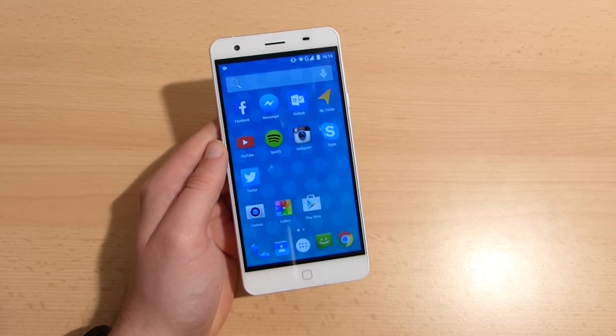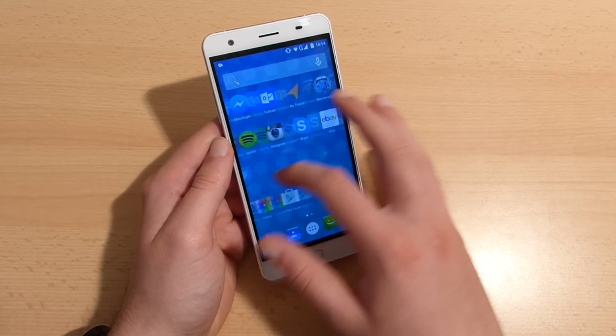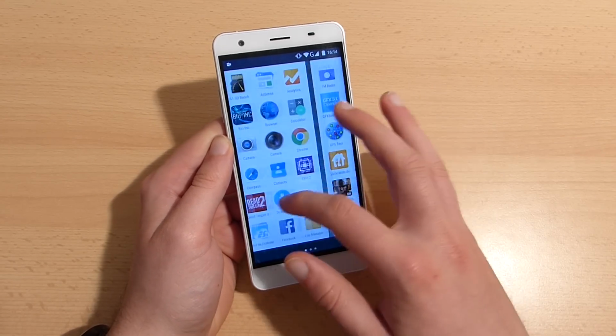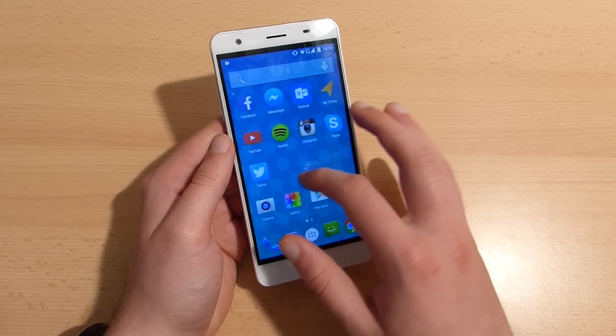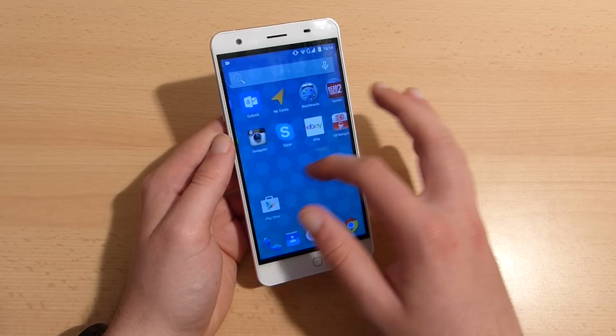What's left to say? Well, the touchscreen works very nice. You see pretty much no input lag. I really like that. And you also don't need to put on much pressure. It's very precise. All the good stuff there. It's also pretty smooth on the finger, not breaking the finger. It could be a little smoother, but I'm still fine with it.